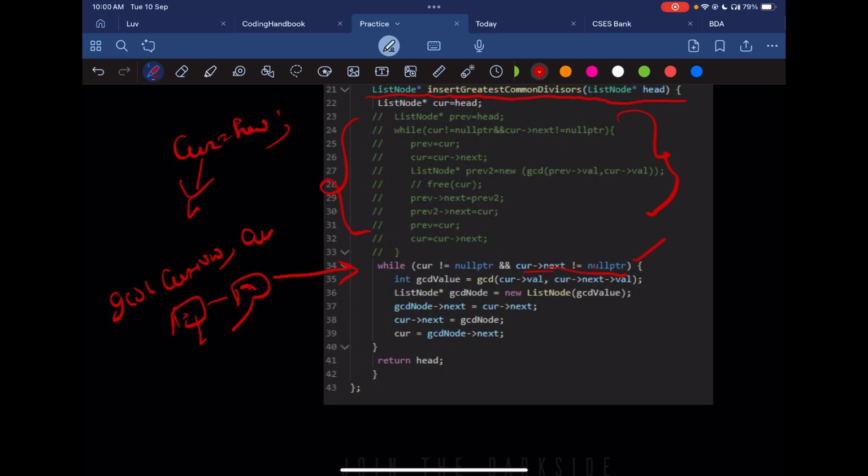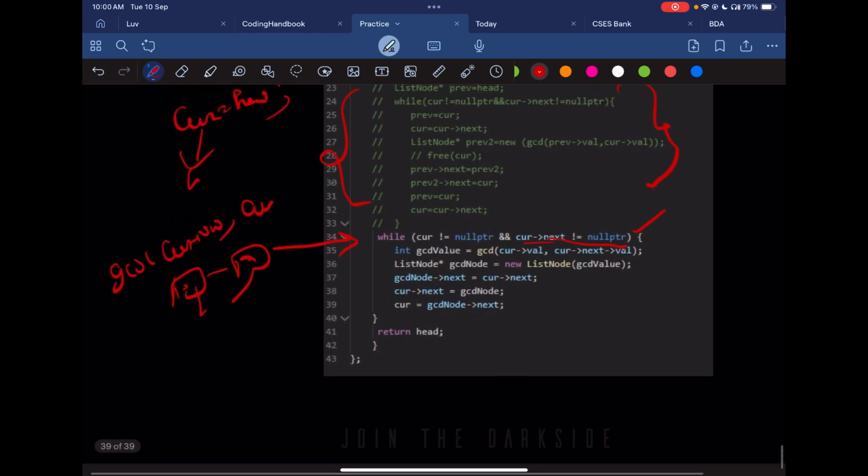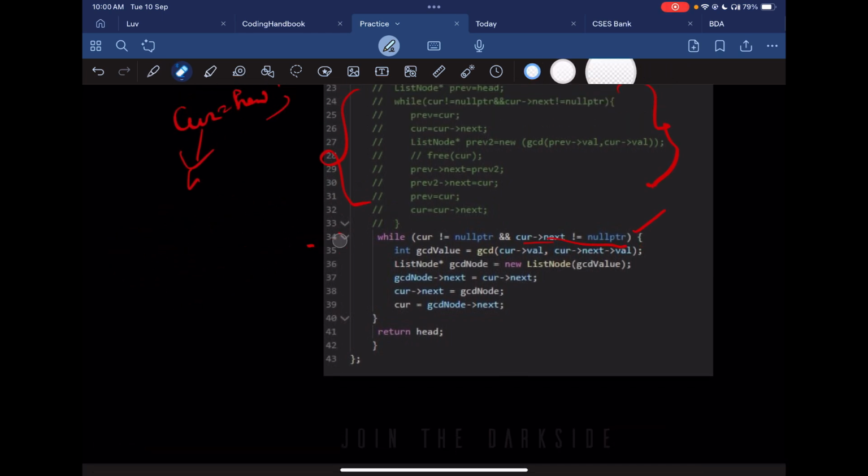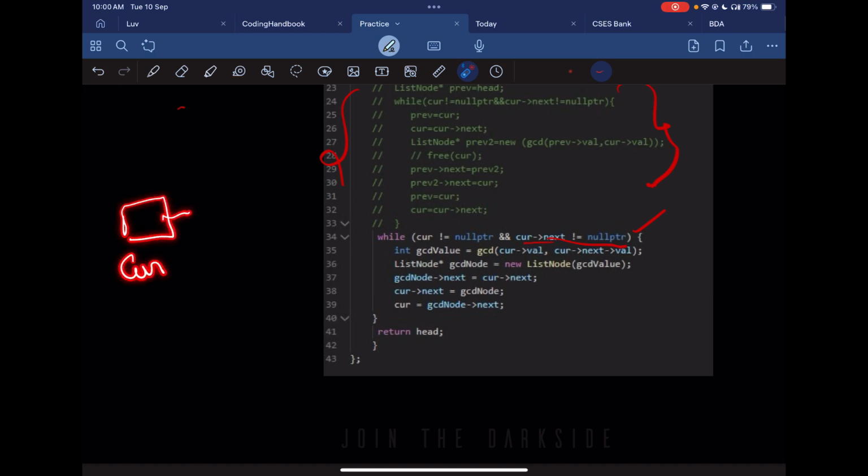Now we are finding the GCD of the current value and the current next value. Current is here, and this is pointing to the next node.